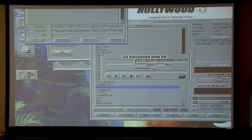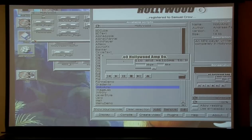Okay, I'm going to see if I can pull up that other file that I had up earlier. That was in the Daddy, Amiga Amp, MP3. There it is. Loading, loading, loading. Ooh, that doesn't look so good. I had it working earlier. Well, maybe it doesn't work. Well, okay. Oh, there it goes. Let's play it. It's working. Yeah, it's playing.